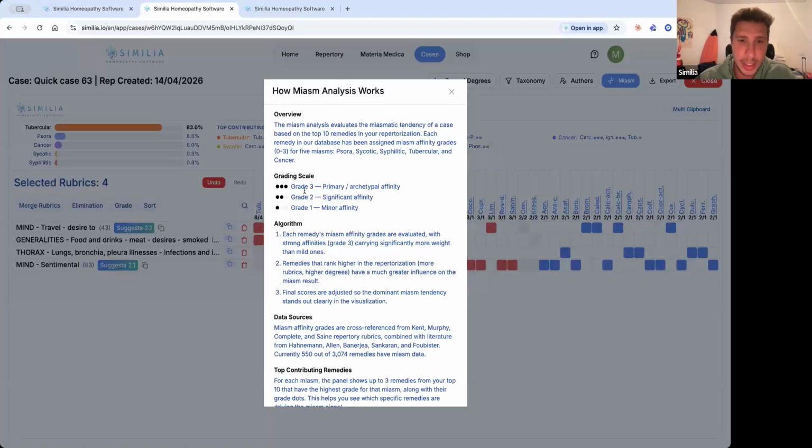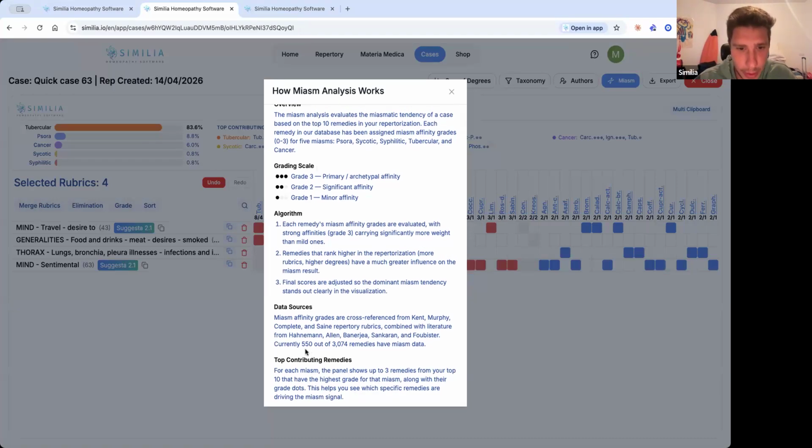But basically what we did is that we tried to grade some remedies, at the moment 550 out of the more than 3,000 that we have overall, with a grade from 1 to 3 of affinity to a certain miasm. To do that, we used different repertories, which are all quite similar, but since there are a few differences, we considered them all.